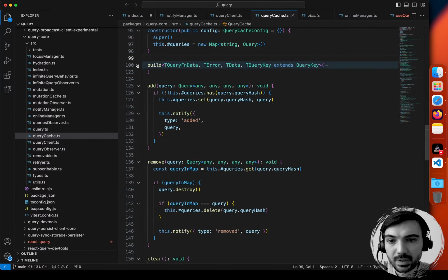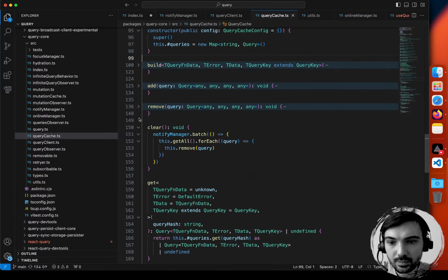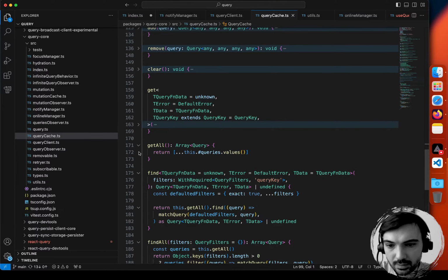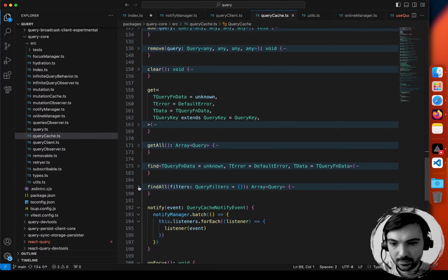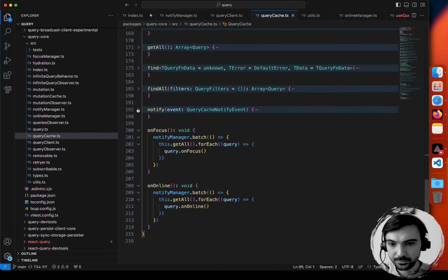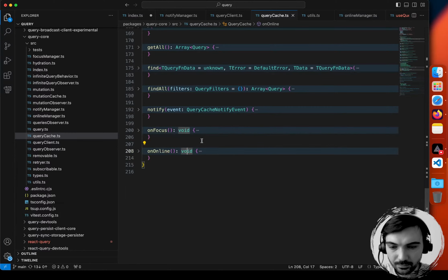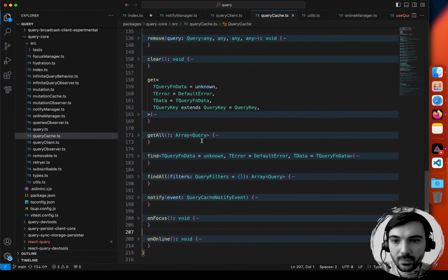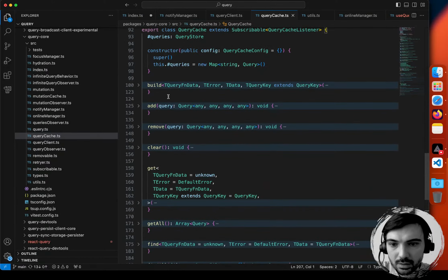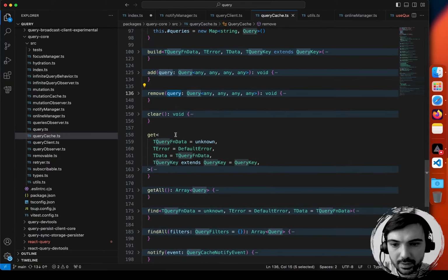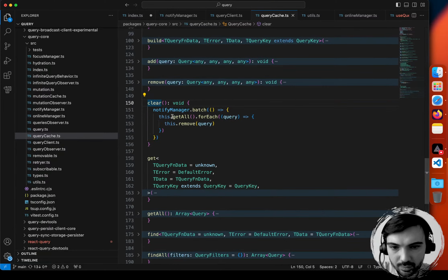So let's see what methods it includes. So it's build, add query, remove query, clear, probably removes all queries.